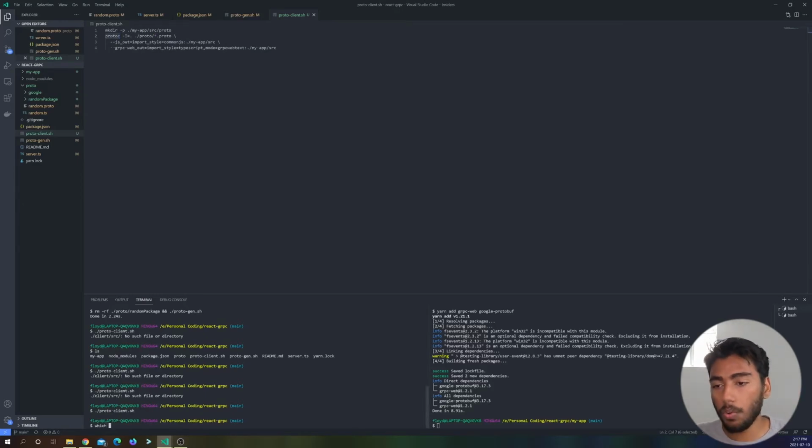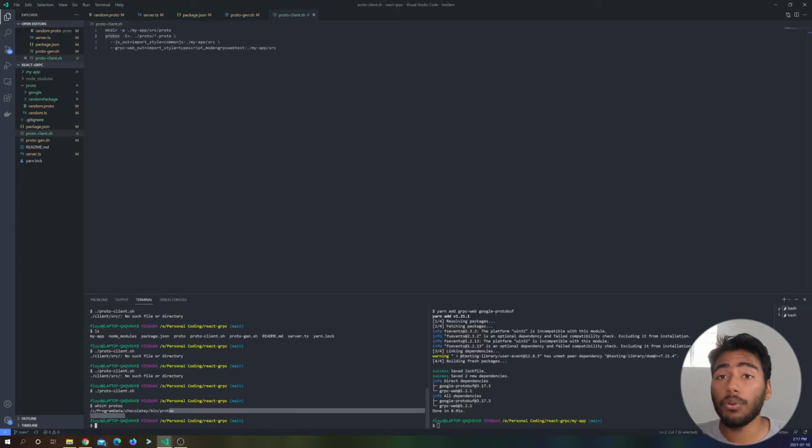If I say which protoc, I can see I downloaded it through Chocolatey. Chocolatey is really great. If you're on Mac, you would have to use brew install to get protoc. If you're on Windows, I highly recommend you use Chocolatey to get it because it already gets it into your path variables and stuff like that.